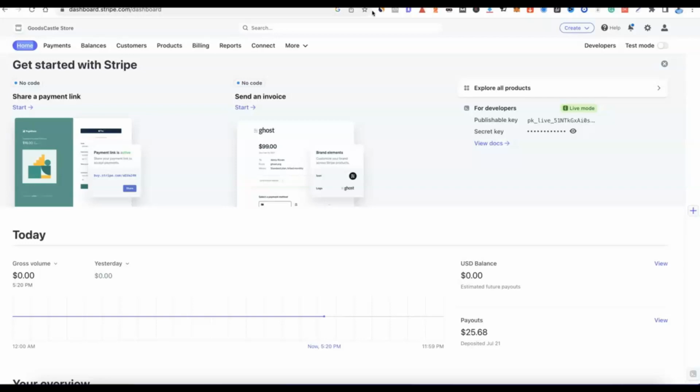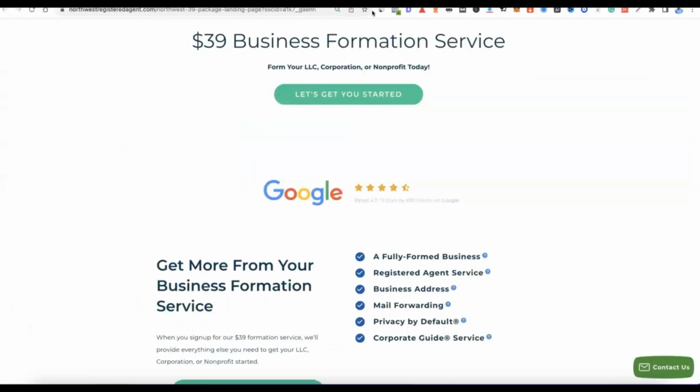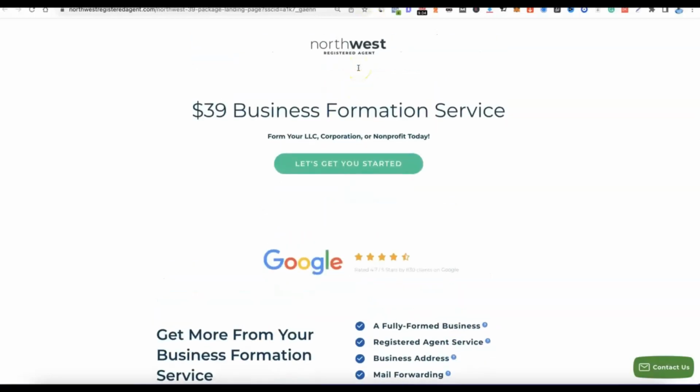All right, so for us to be able to do this easily and successfully, I'm going to recommend a registered agent to set it up for us. The name of this registered agent is Northwest Registered Agent. We're going to use their service to create our business in the US, and also use them for our US address. Unlike other registered agents, where you have to get or rent a US address that you're going to use for your business, with Northwest Registered Agent you can now get your business address with them for free. All you have to pay for is the business formation, and the filing fee of the business in the state where you're going to be registering the business.